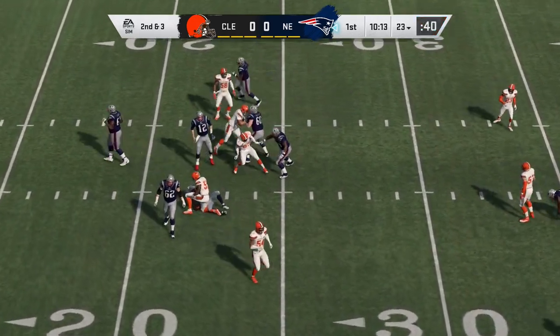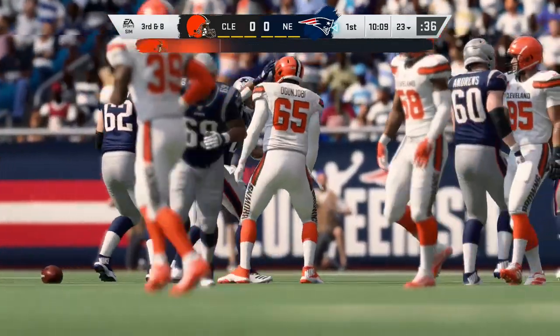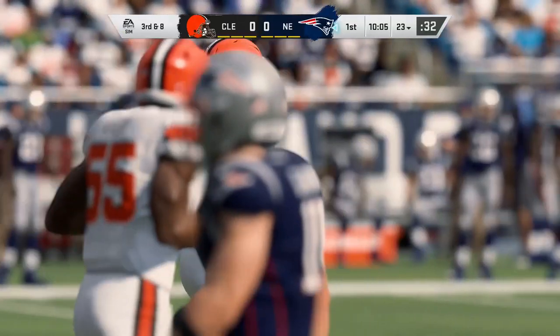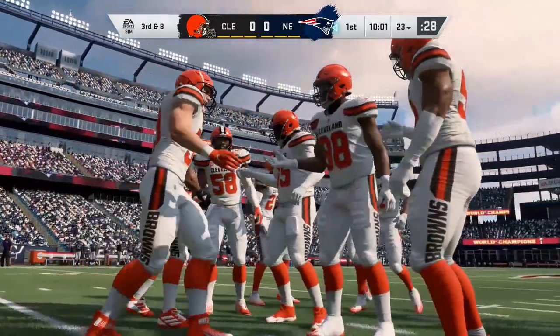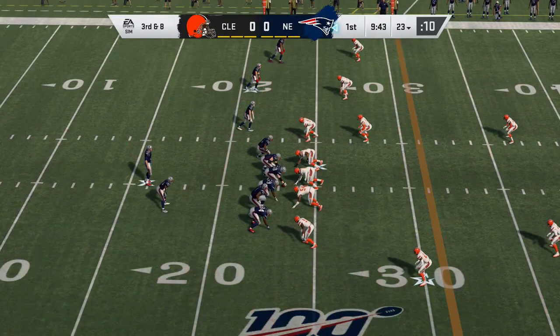Here's White, and that play going absolutely nowhere as he's belted before he could get out of the backfield. That's going to go down as a loss of five, and it brings up third down. That didn't appear to be a run blitz. He just darted in once he saw the run develop. That appeared to be a case of see ball, get ball.